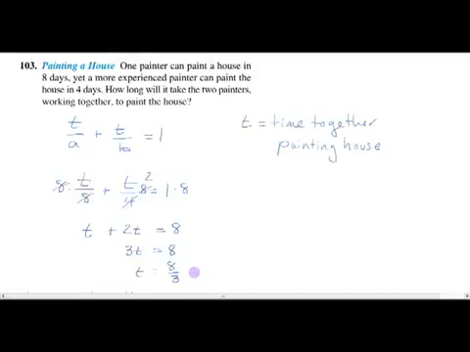We wouldn't leave our answer like this because it's a word problem. We need to go ahead and turn this into a mixed number. 8/3 is the same as 2 and 2/3. And what is our label? It's a time label, and we know that the time was in days. So this will be 2 and 2/3 days.